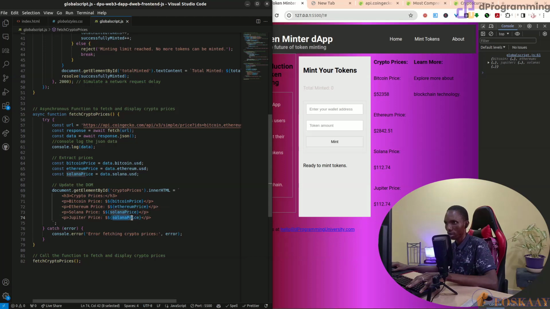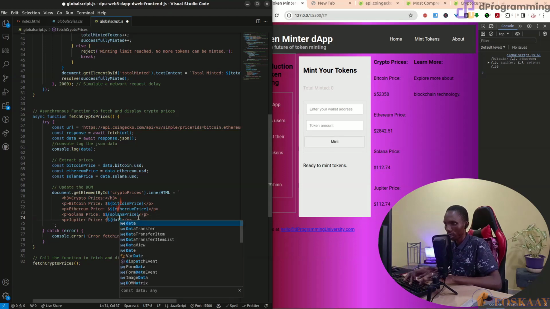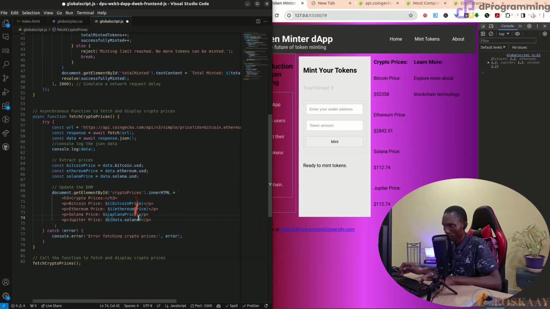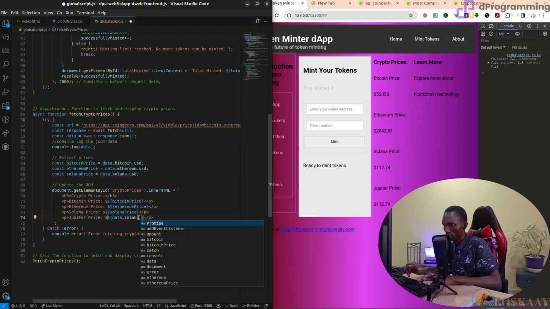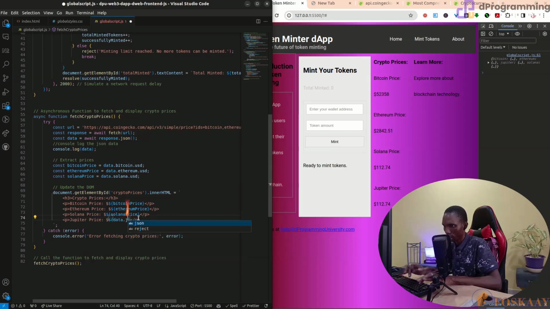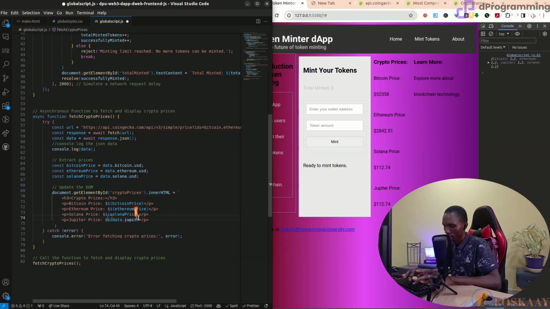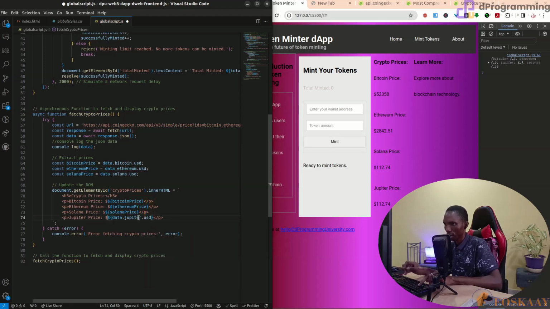So we can just like here now, let's see data.Solana, oh sorry, data.Jupiter. We have Jupiter. Jupiter.USD. Let's try this.